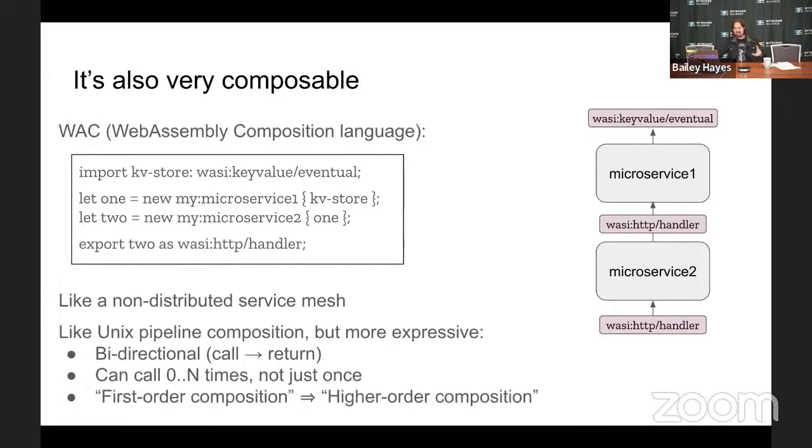So you could say this shift in expressivity is from first-order composition of pipelines to higher-order composition. And you could say this is why people do tons of microservices in practice, but not every program is implemented as a Unix pipeline. It's because you actually want this expressivity. And this is what we would have if only WASI-HTTP could look that simple. There's a show of the control flow, calling into one, and you can hop in the other microservice and go back, and hop in again, and return back. So this is a thing that we would be able to do if only WASI-HTTP looked like that.